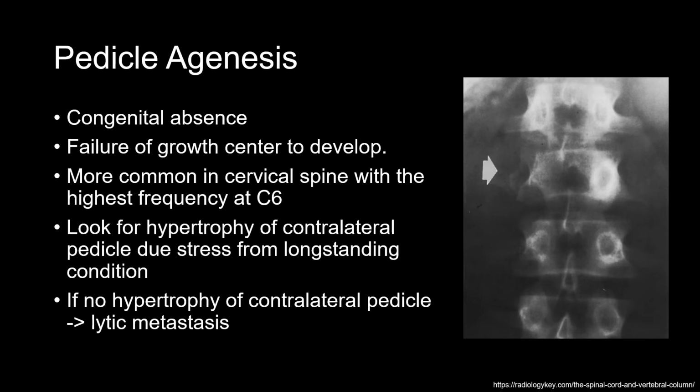Now we'll talk about pedicle agenesis. Here, we notice that on this spine, we have the pedicles here, but this side it's missing, and then on this side it's really sclerotic or enlarged. This is a good sign because that means that this has been this way for a long time, also meaning that there's a less likelihood that this is due to some kind of malignant process. If you see a missing pedicle but the other side looks like the rest, that's very concerning for some kind of bone-destroying tumor that needs attention.